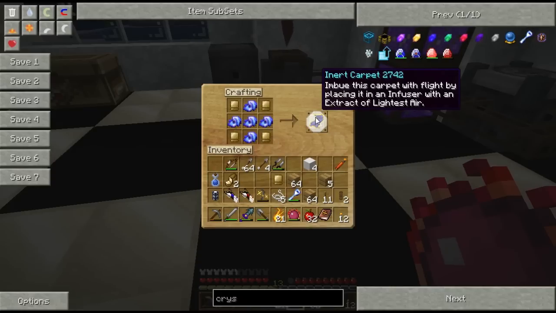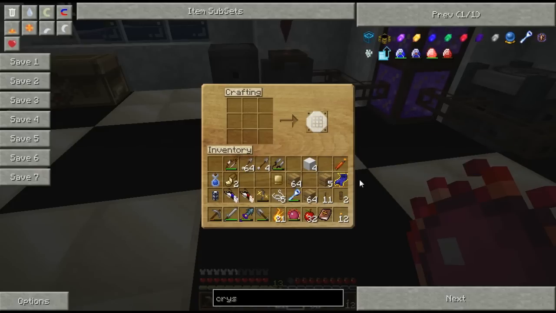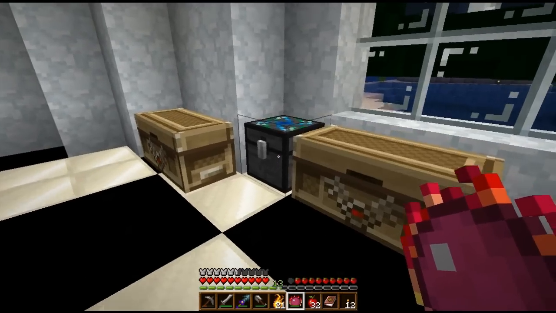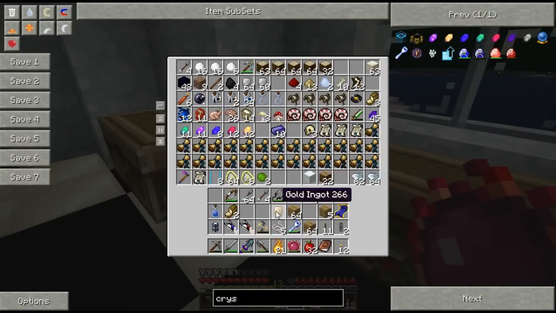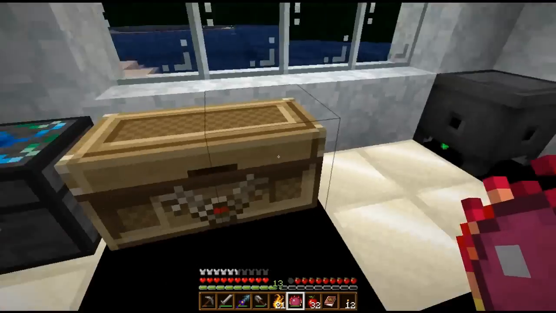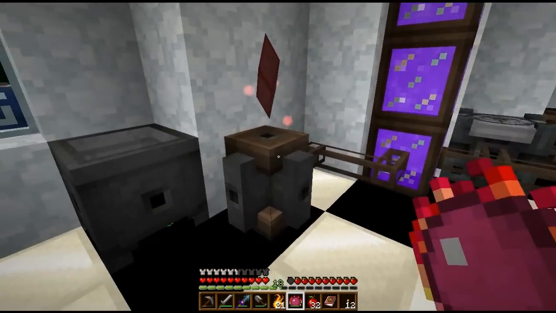Imbue this carpet with flight by placing it in an infuser with extract of lightest air. Huh. So I've got an inert carpet. And I need extract of lightest air. Now, my problem with this is that I need an air crystal. Hang on.